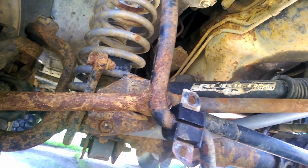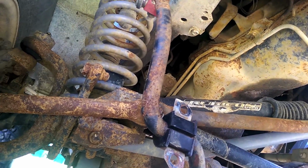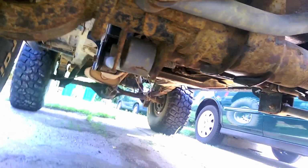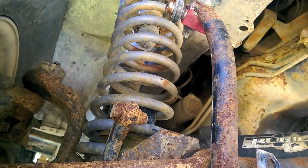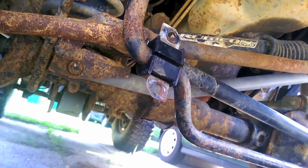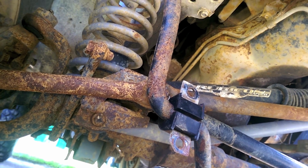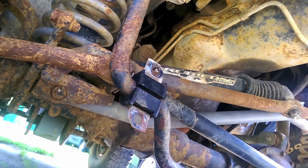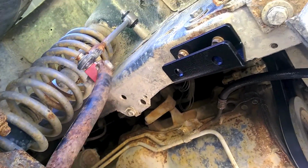And if you guys are wondering why I'm having these sway bar issues, I think I narrowed it down to my Rough Country drop brackets for the control arms. They move the axle forward a little bit, because if you notice, the coil spring isn't even sitting on straight anymore up top. So I think that's why I'm having issues with the contact, because it moved the axle forward a little bit. So yeah, if you don't have those, then you probably won't be having this issue. And the brackets should work for you.